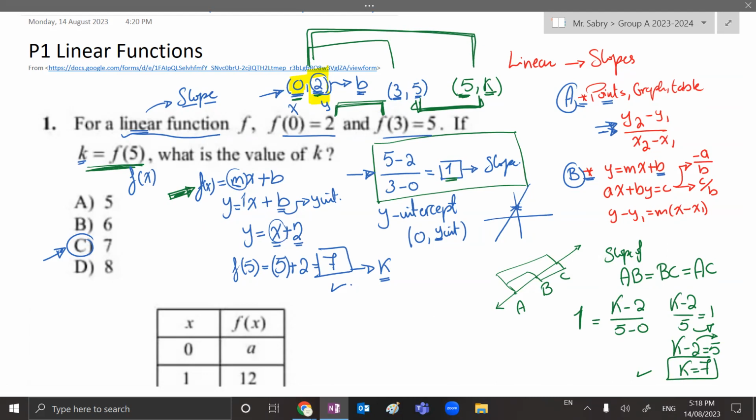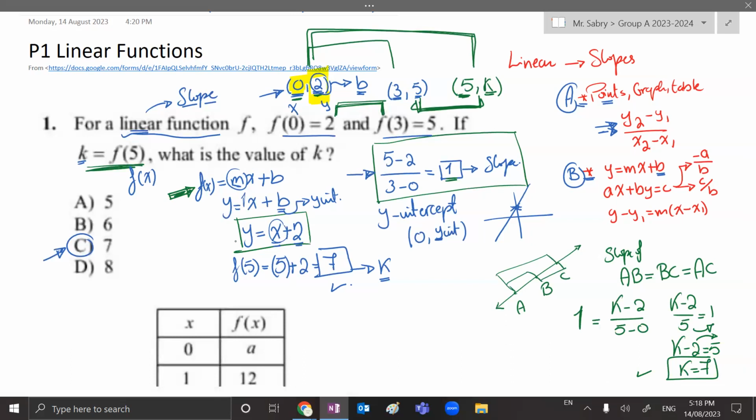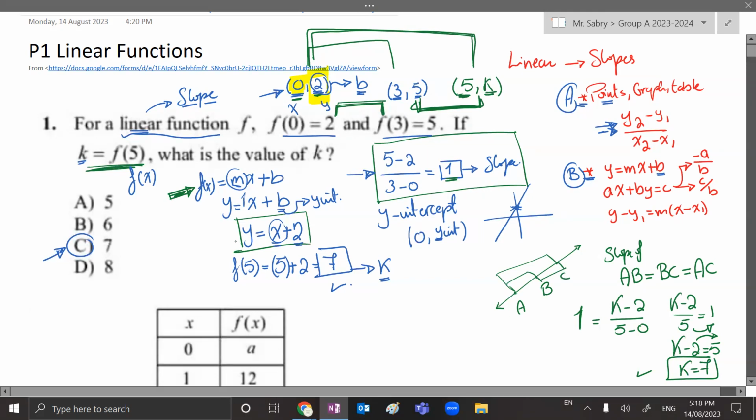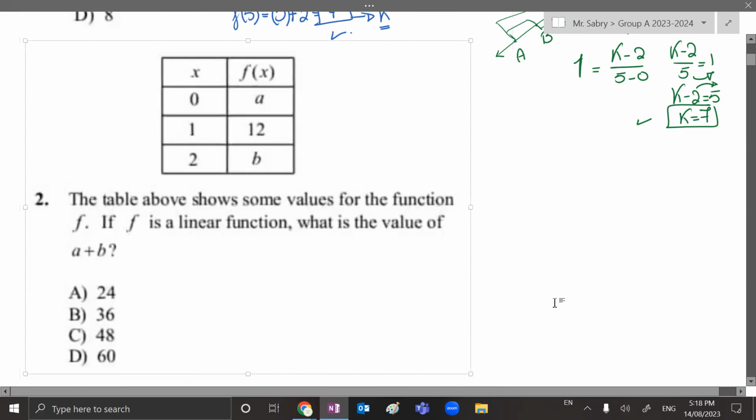Sometimes the choices will be equations, and one of the choices will be the correct one. So you should be able to find the slope and find the y-intercept, which is the full equation. You should also be able to use the slope to find any missing coordinate in the third point on the line. If you check this one, this uses exactly this perspective that we're just talking about.